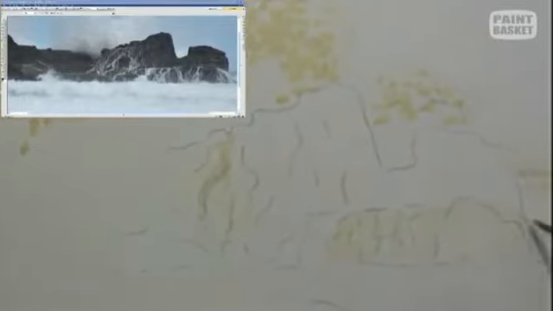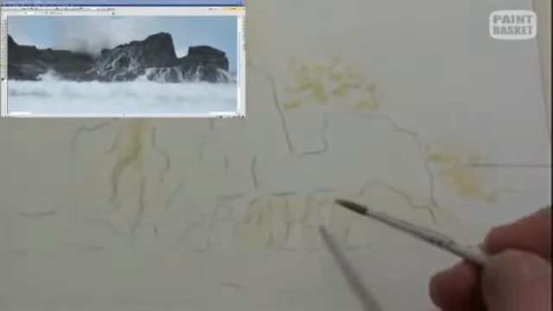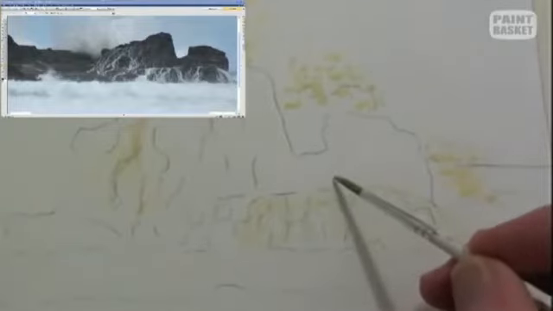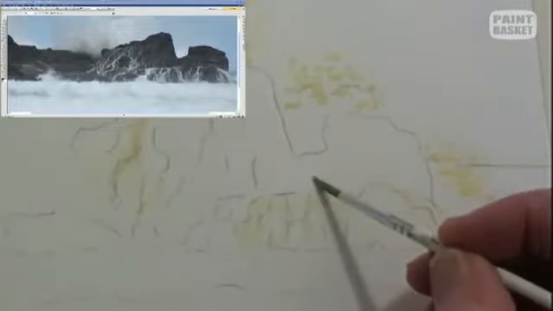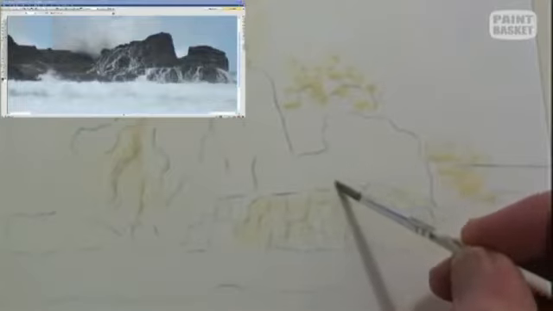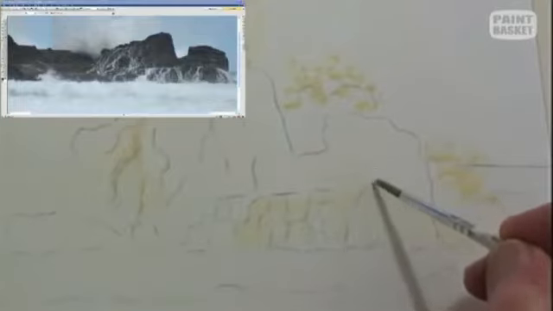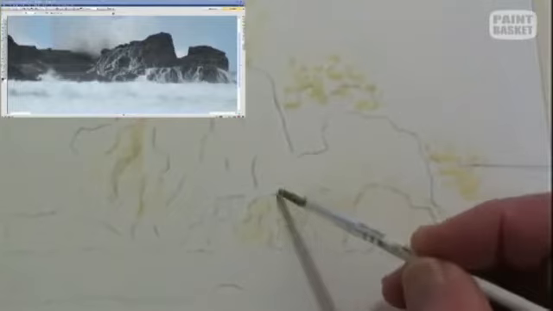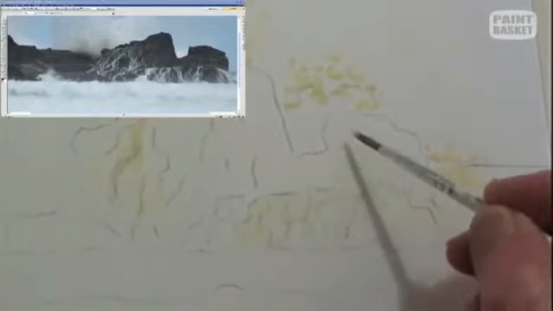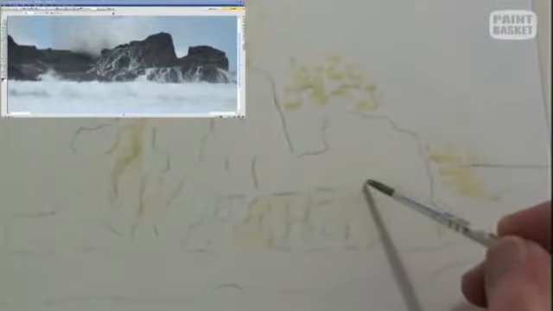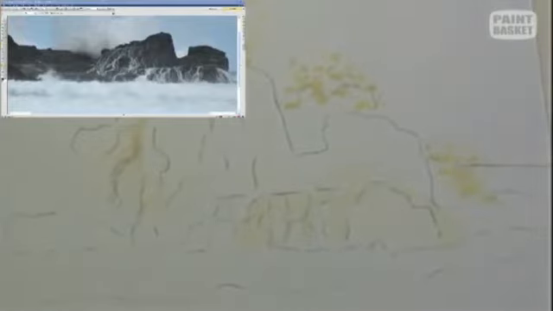Remember to put it into the flow of the rocks. And here you also have some of that spray, a little across the edge. So when we paint the rocks, the little bit of spray will show through.